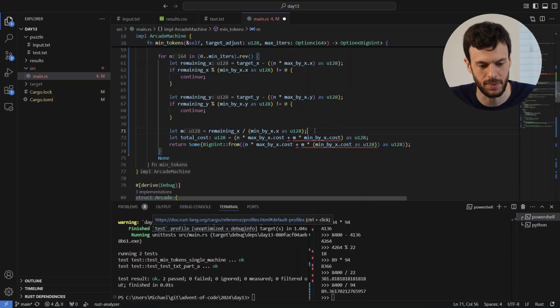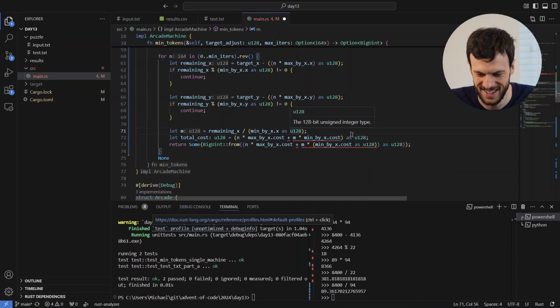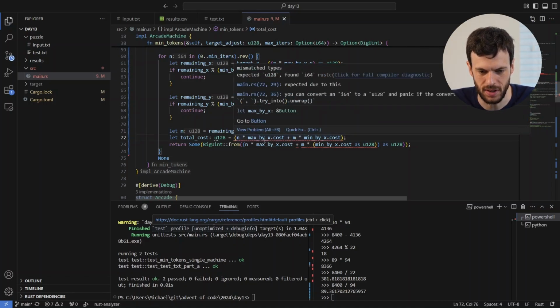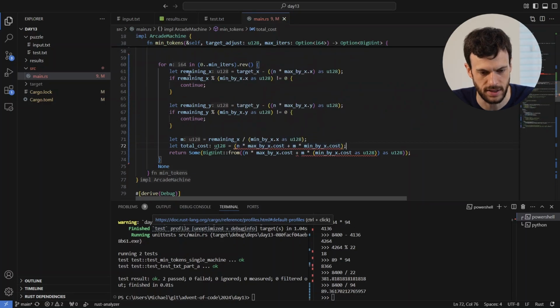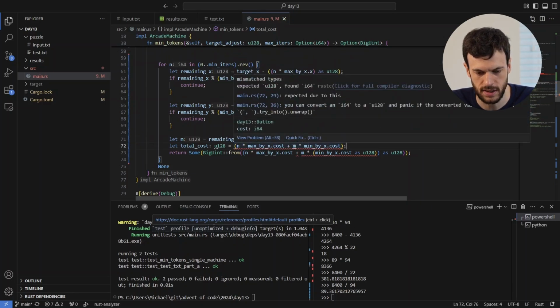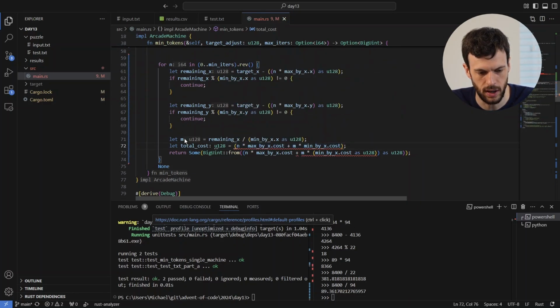All right, I'm just struggling with the type conversions here. Okay, so i64 to a U128 where N is an i64. That's an i64. Only M is i64.